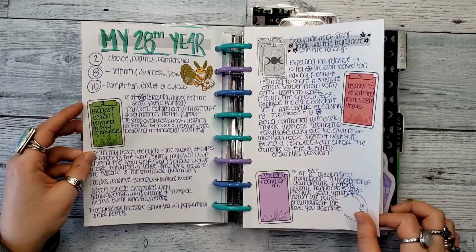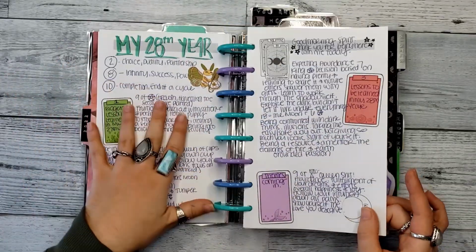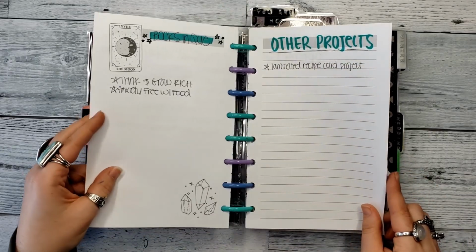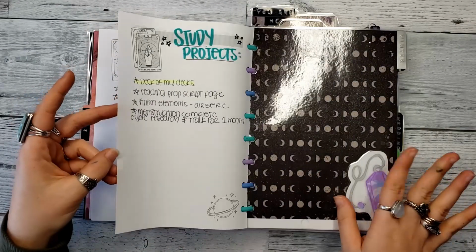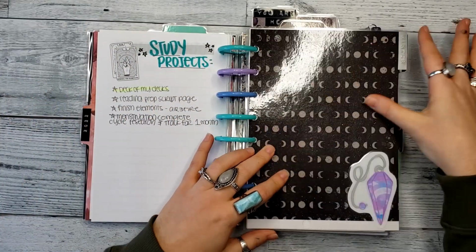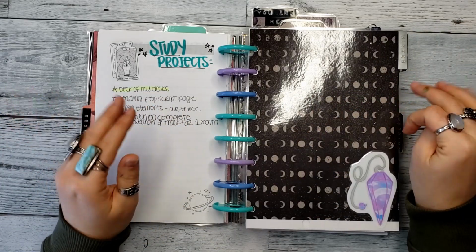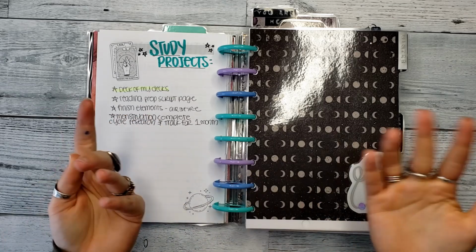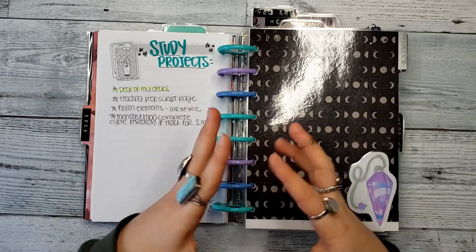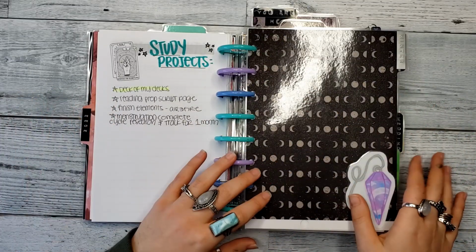Next, I have a card spread that I did when I turned 28, which was in November. So I have all that information there. I have a couple collections, like books I'm reading, books I want to read, projects I'm working on, and things like that. And then I have this divider here. I'm trying this thing this year where I live seasonally and try to plan seasonally, which is another reason why my planner is split up into a weird 4-month section. You can hear all about that again in the planner videos that I did.